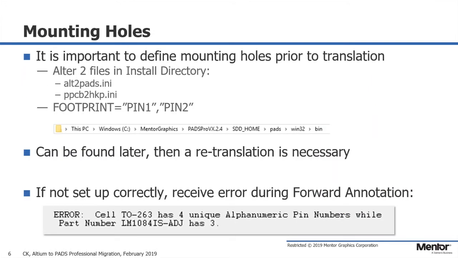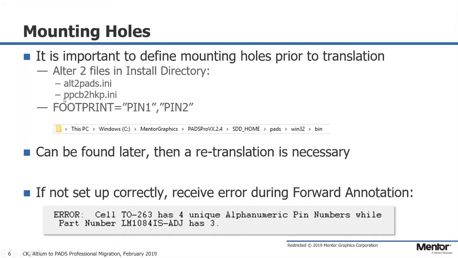Okay, so as I've mentioned before, mounting holes are important to define beforehand. So there's actually two files that we're going to define this in, and I'll go through and show you how to do this live as well. This is an alt to pads.ini file, as well as a ppcb to hkp.ini file. And these are in the Mentor Graphics install in your Pads Professional install directory.